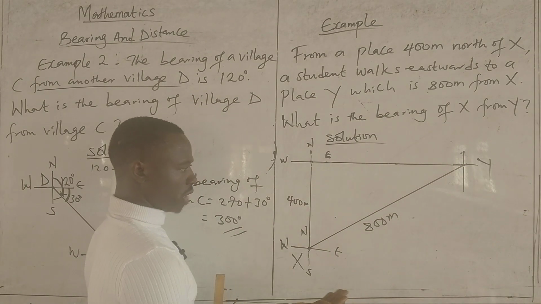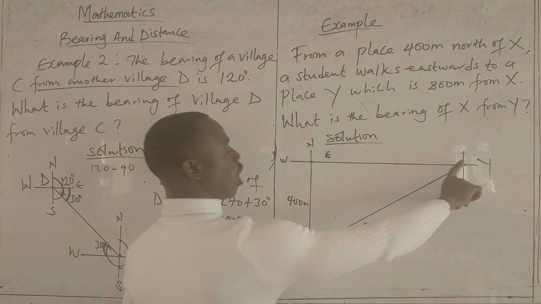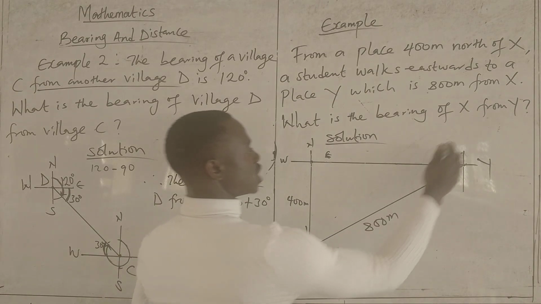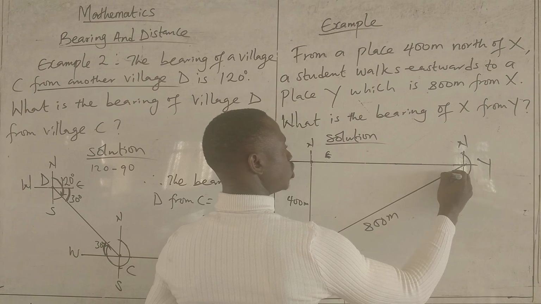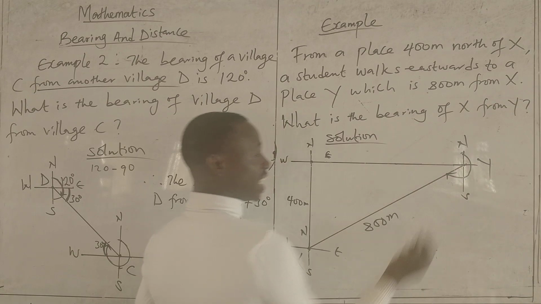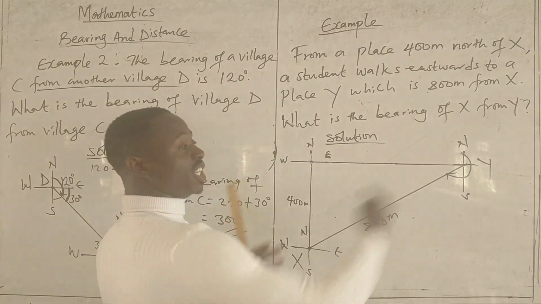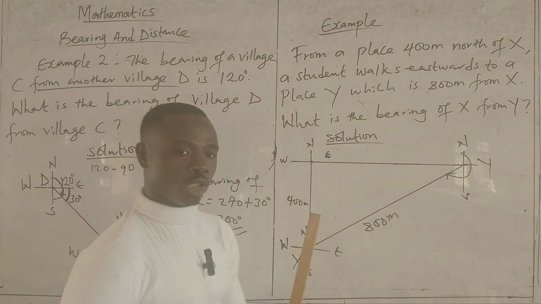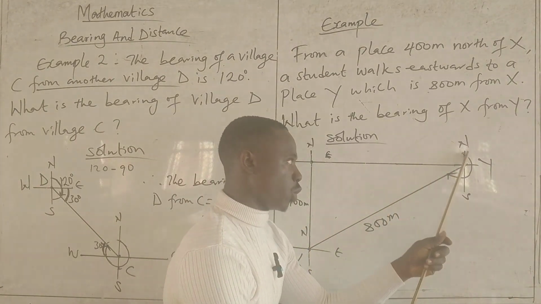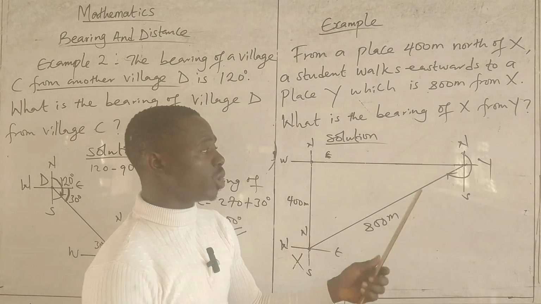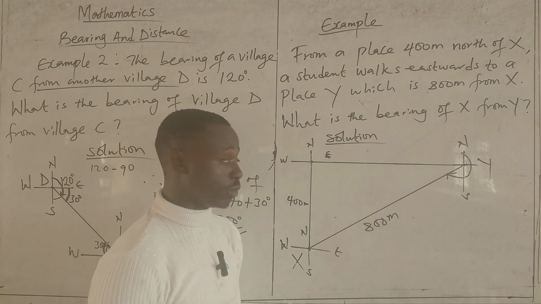So look at the line between them. This is a straight line between them. So the angle through which x will turn and then move to this place is from where? From the north. So from north now you draw to this line. The angle between the north and the line. Always bear in mind: the angle between the north and the line joining the 2 points. The 2 points we are talking about here now are x and y. So this is what we have to find. Many don't even know how to locate it in the first place. So this is where you locate first. This is the angle we are looking for.